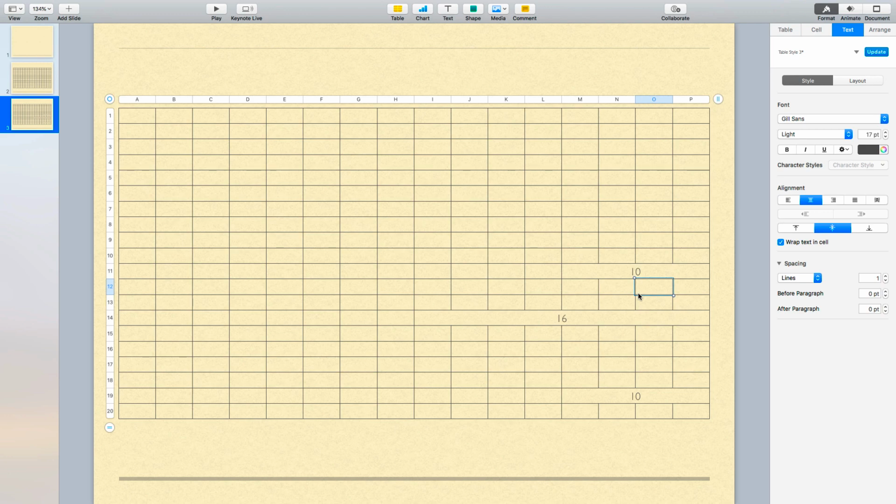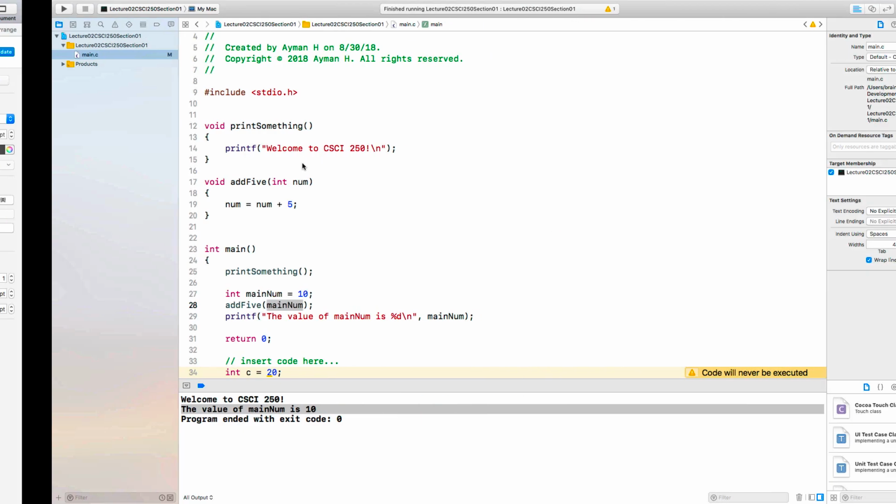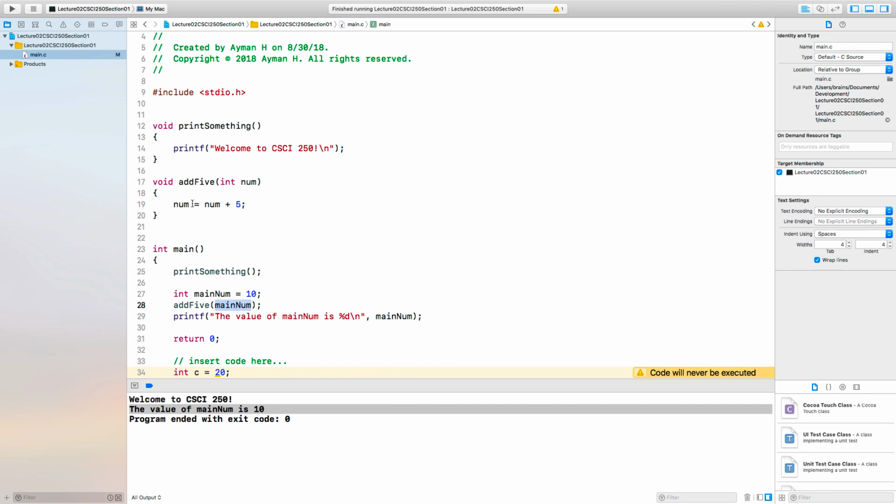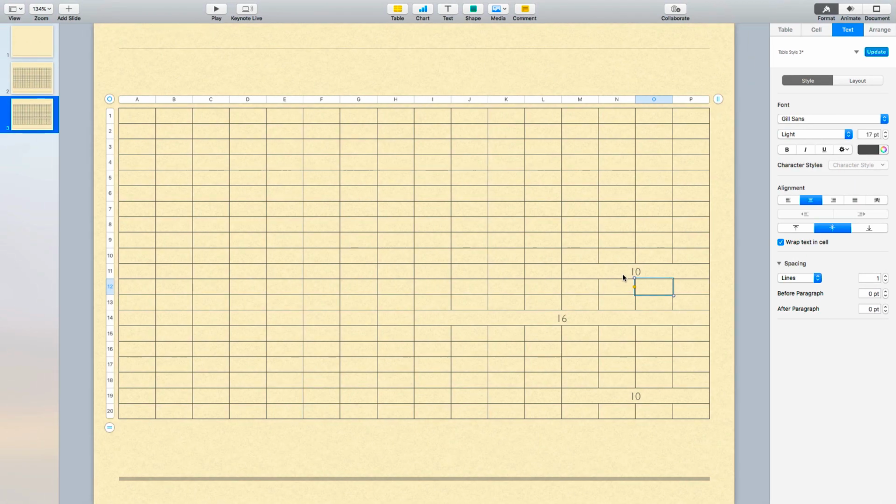So then, my next line is going to be num equals num plus 5. So that means that num is going to be 15. You see what's happening here? I did not change main num. I can't. I'm just dealing with another variable. Is that good?